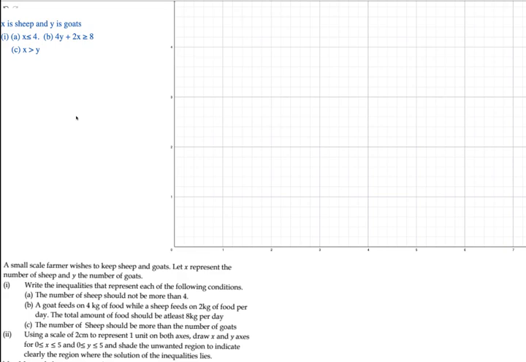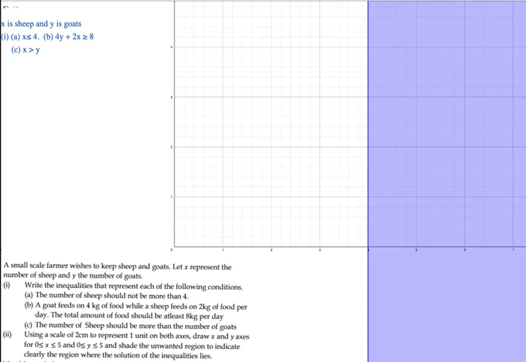Now let's try to represent them here on the graph. We graph them. For the first one, we have x less than or equal to 4. We need the values that are below 4, so we shade those that are unwanted, which is above 4, as part 2 requires of us. We are shading, and it's a solid line because of the less than or equal to sign.